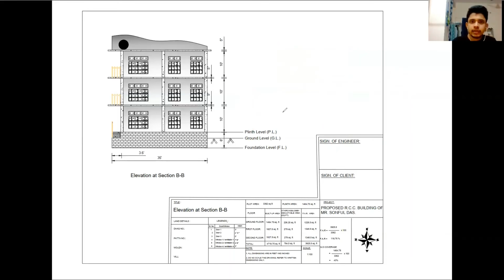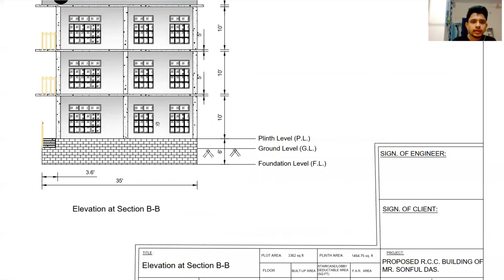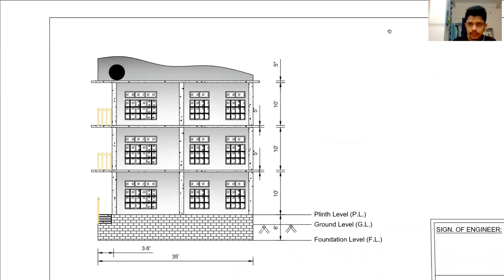Again, we have to show all the dimensions properly, all the details. What are the heights of these stories? What is the thickness here? What is the height of different stories? From one story to the next, this is 10 feet here. So all those things, how these windows will be, how many panels there are, what is the width of this window, what is the height, what is the type of ventilators that we are going to provide, the location of the columns, all those things will come in this elevation.